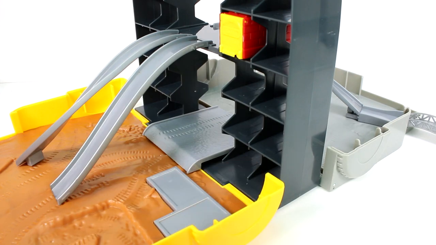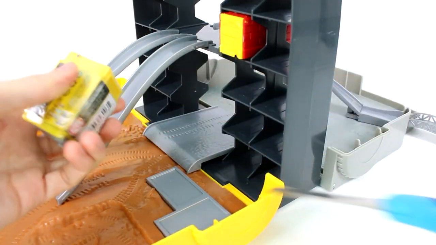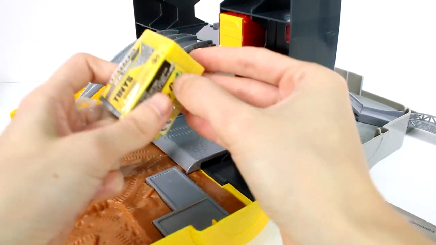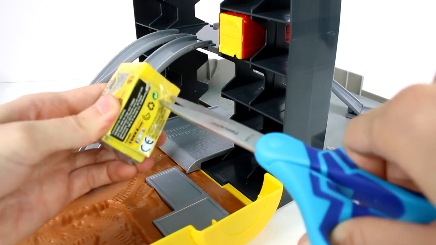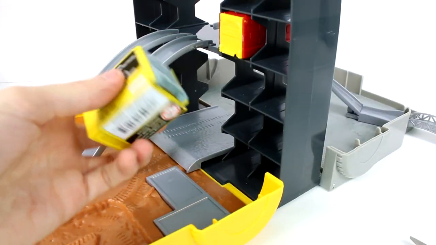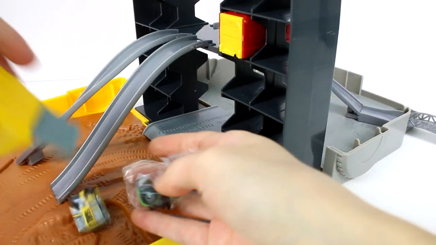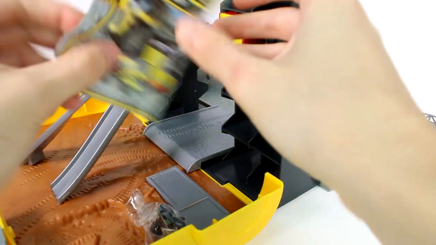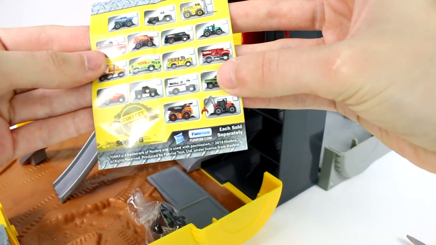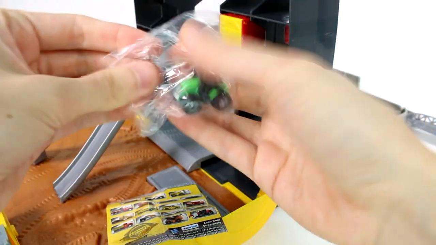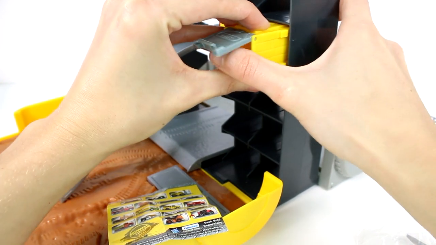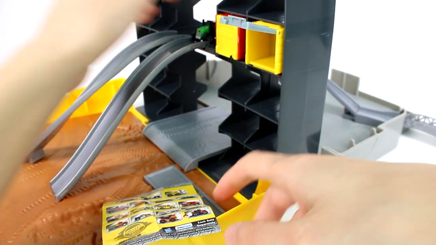Oh my gosh. So let's start opening up some of the blind boxes we got so we can check out what other vehicles we have to play with and what we can store in here. I'm really happy that you can put the whole garage in here. I think that just sold me on this product like 100%. You can put the vehicles in there, but they would roll around. So it's just really great. Okay. We do have a checklist in here. I think we got the tractor. So awesome! So he can run around the construction site helping out. And let's put his little garage in here and we will leave that open so that we know he's out in the field.